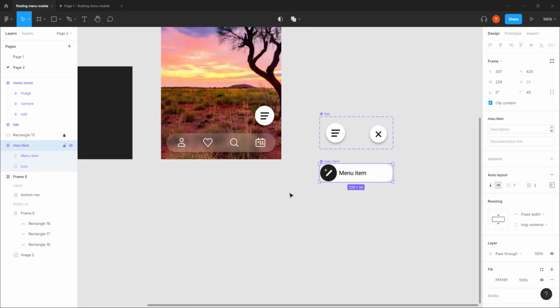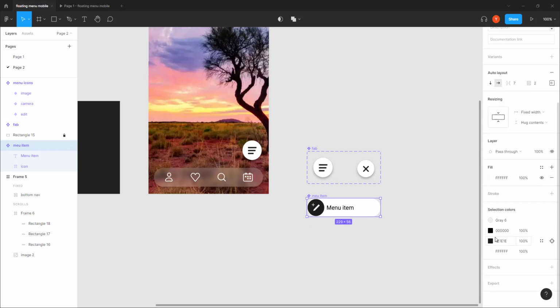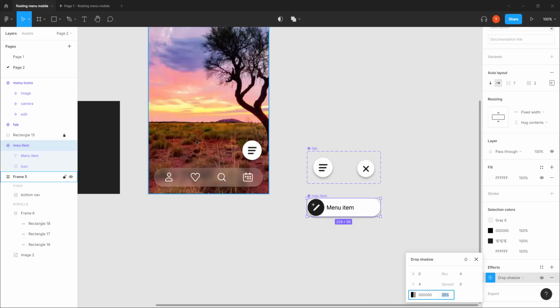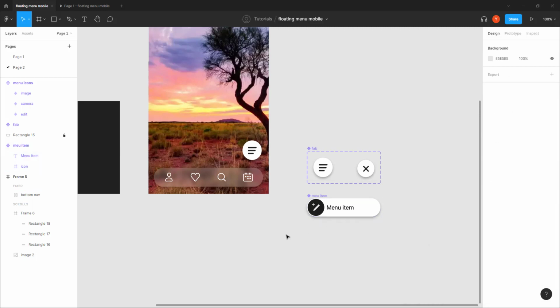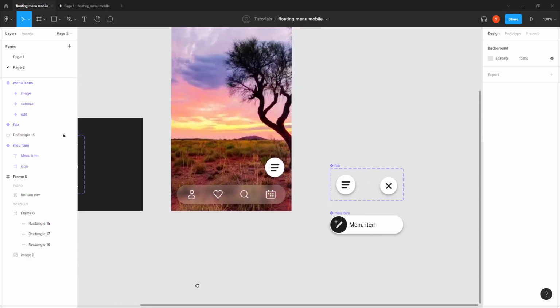So that's going to be here. So we have actually our menu item. We have our floating button. We're going to give this one a shadow as well. Let's give it a 30. It's going to be sitting on a darker background, so it's going to be okay. We'll give it kind of like an 8 like we gave these ones, and I guess that's gonna be pretty cool. Okay, great. Now let's start building our interactive components.